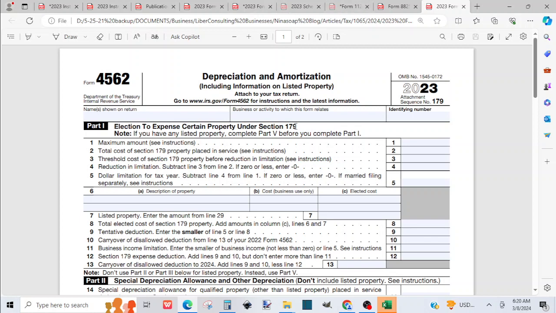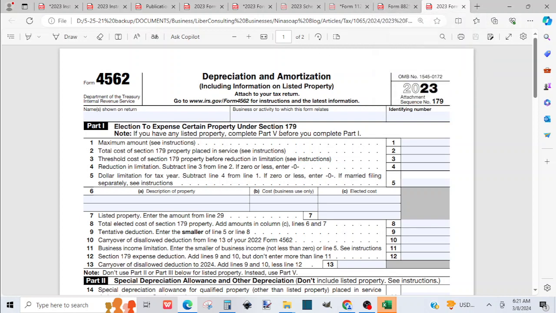But again, if you are going to use section 179, where you will deduct the full amount of the assets in the first year that you place them in service, it'll go on part 1 of Form 4562, and there is a limit. You can claim it like that, but the software will be able to guide you on that. And I think by default, software tends to claim this for you if you qualify. But just keep that in mind.